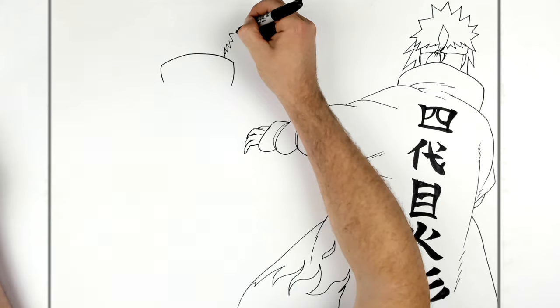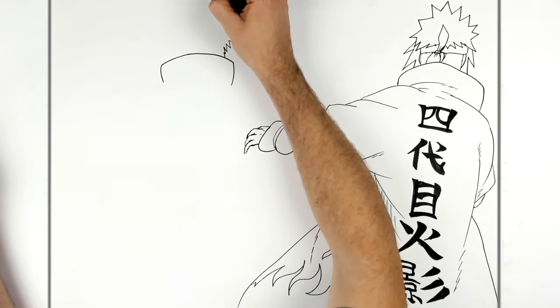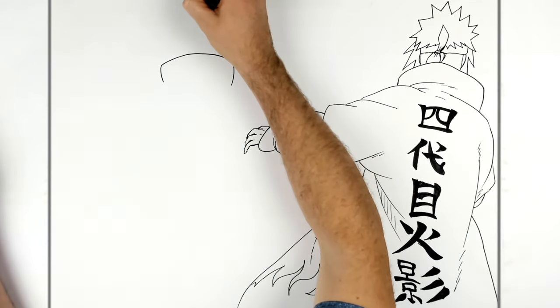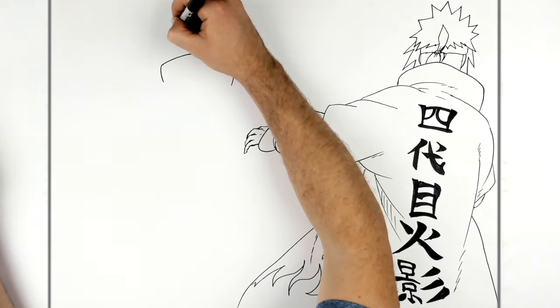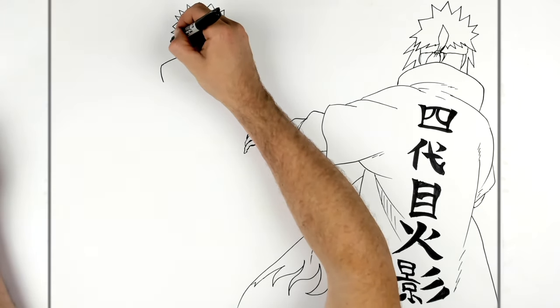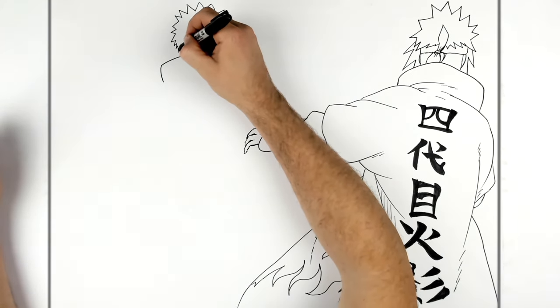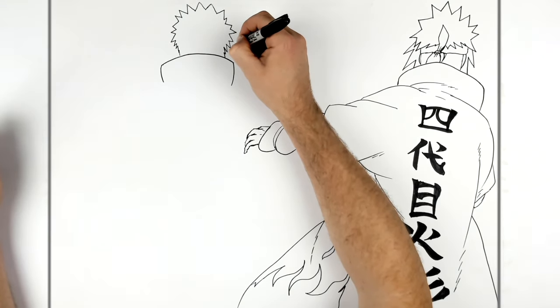Got the whole way around his head, right? You could draw a circle if you wanted to first, you know, just like around here and then do the spikes around it if you wanted to do that. If not, you can just do what I'm doing. Like so, and then his ears sort of stick out from here.